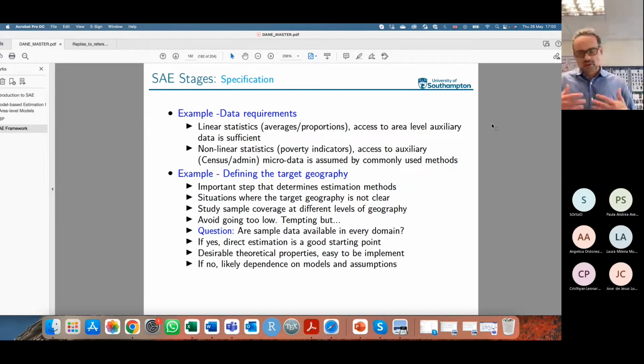It is something that, rightly so, stats offices may feel a bit apprehensive about: the use of models and assumptions when they produce national statistics. But for small area estimation, there seems to be some understanding that the careful use of models might be required. Okay. However, don't ignore basic estimators, right? Don't ignore direct estimators, because these are a really good starting point and a good guide for what happens next.